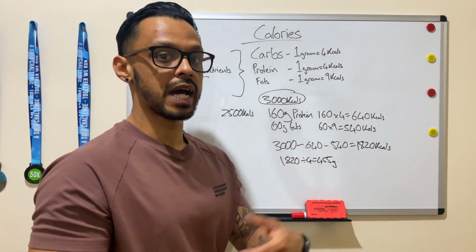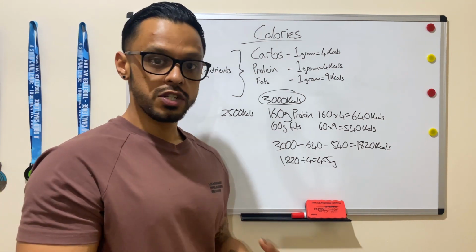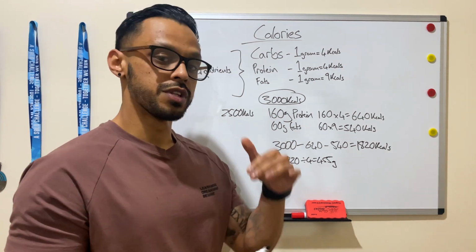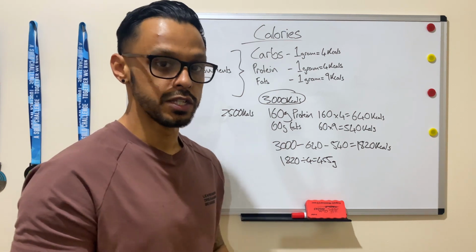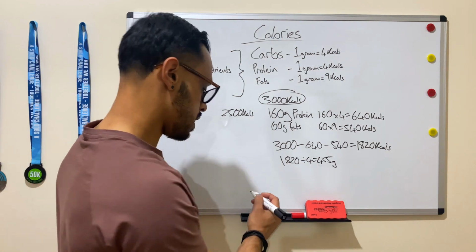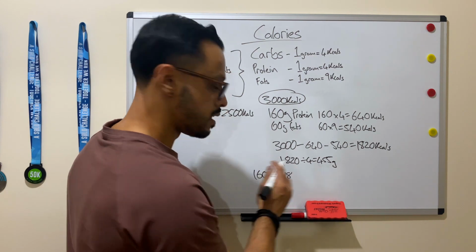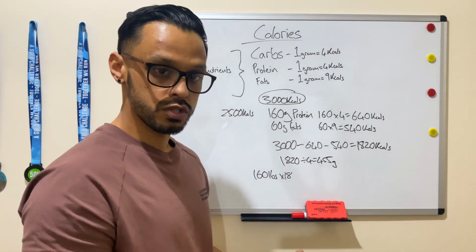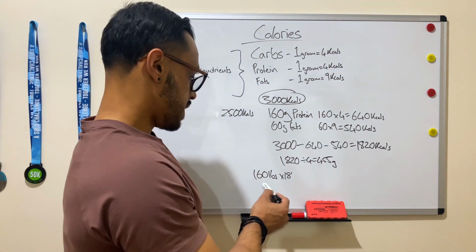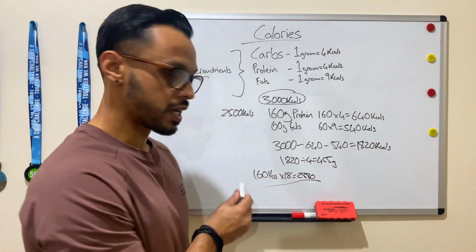Now how do you work out how many calories you should be eating? What I would say is it's dependent on your movement, your activities, your goals, and so on. Let's say you are comfortably hitting 10,000 steps a day, so you're on the higher end. Because you're getting a bit more movement in, you can afford a bit more carbs. The easiest way to calculate is your body weight in pounds. I currently weigh 160 pounds, and I times that by 18. The reason I times it by 18 is because I tend to do quite a lot, so I go on the higher end of the spectrum just to make sure I'm not under eating, if that makes any sense. So 160 pounds times 18 is 2880. That's how I would work out what my calories are.